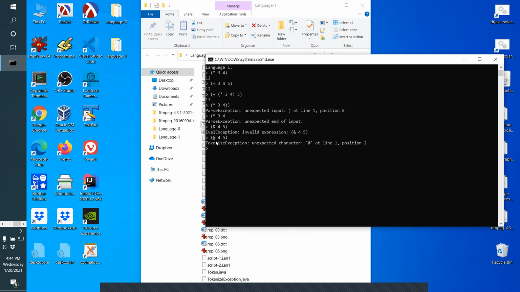My language doesn't even recognize the at sign. It recognizes the ampersand sign, because eventually we want Boolean expressions. So it recognizes ampersand as a valid token, but it doesn't evaluate it yet. It doesn't even recognize the at as a valid token. So you get a tokenizer exception if you use the at symbol, because right now the language doesn't even envision having an at operator. So I didn't even put that into the tokenizer.